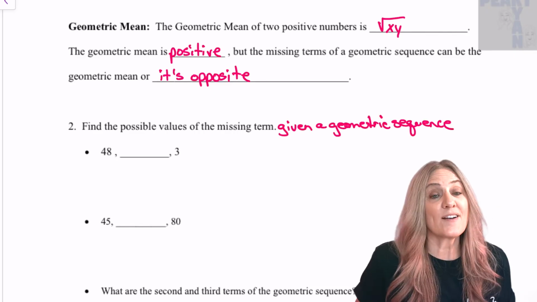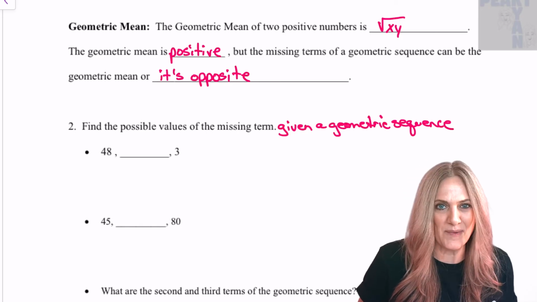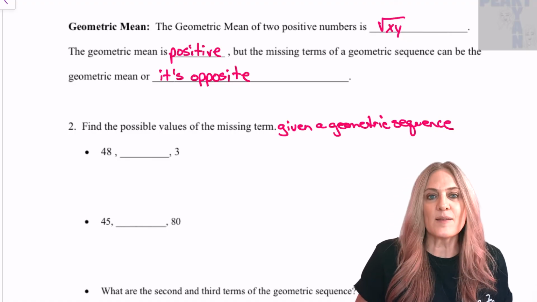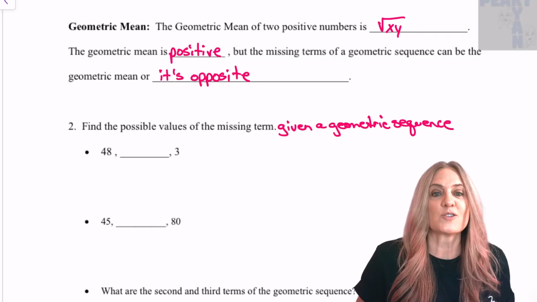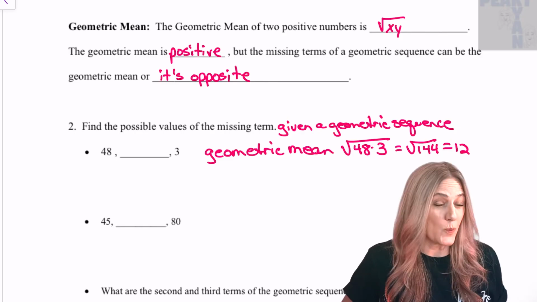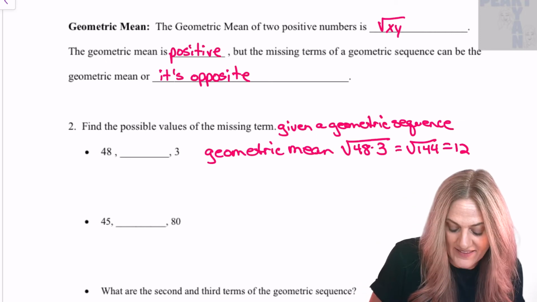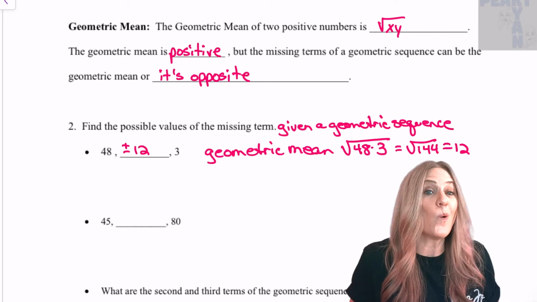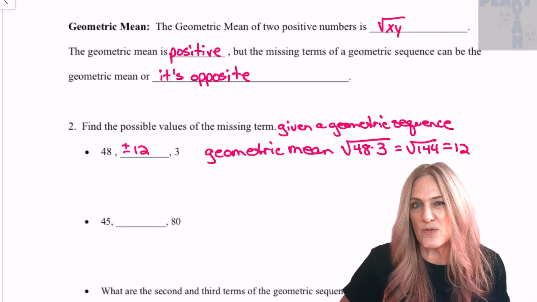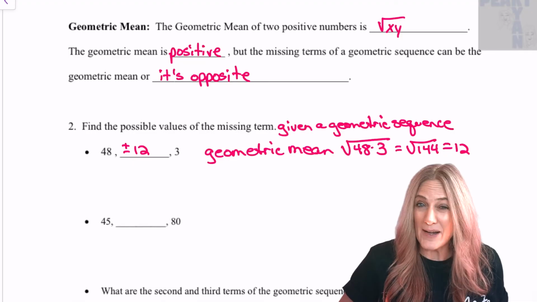Let's try it out. In our example, I added that it's given we have a geometric sequence. Otherwise, we really don't know what the middle term is. The first term is 48, and the third term is 3. If it's geometric, I can find the middle term using that geometric mean. So the square root of 48 times 3. The square root of 48 times 3 is the square root of 144, or 12. But for the missing term, I need to account for the fact that we could have a common ratio that's positive or negative. Looks like we're multiplying by 1/4. Well, 48 times a fourth, or 48 divided by 4, is 12. 12 times a fourth, or 12 divided by 4, is 3.